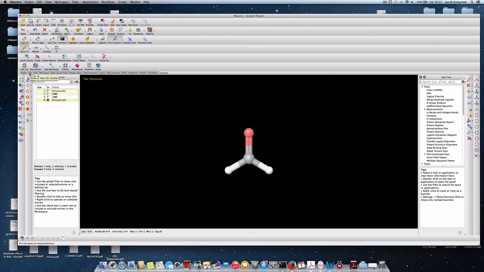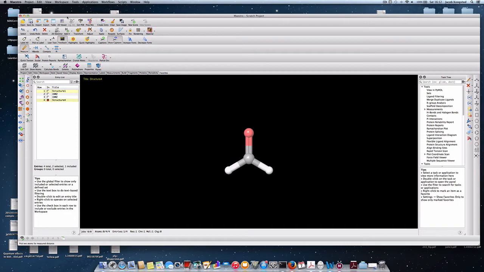Now you can read more in the manuals that I have uploaded on Blackboard about the different functionalities that are available in this program interface here, and also as you get more and more used to work with this program here, well, then it will be much easier for you to use all these different entries and possibilities here in order to manipulate your structure and so on. So let's try here to begin to do a simple quantum chemical calculation.